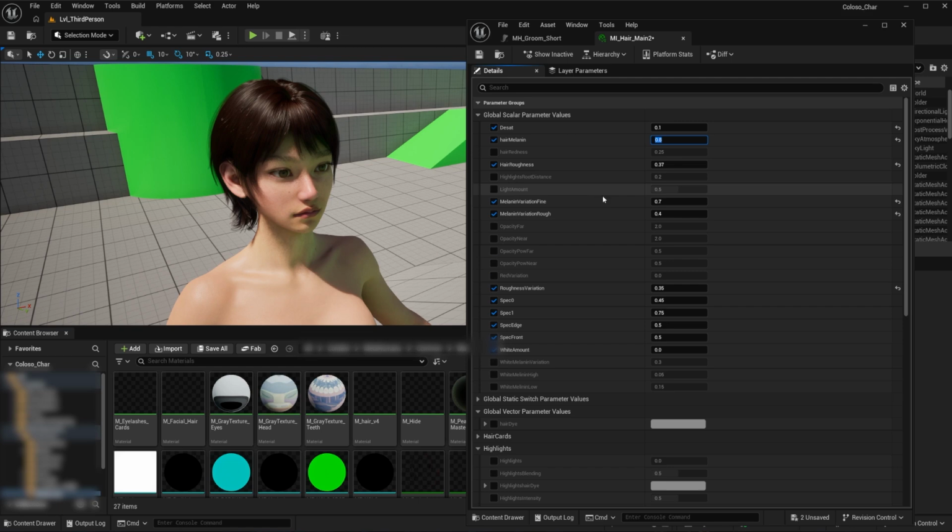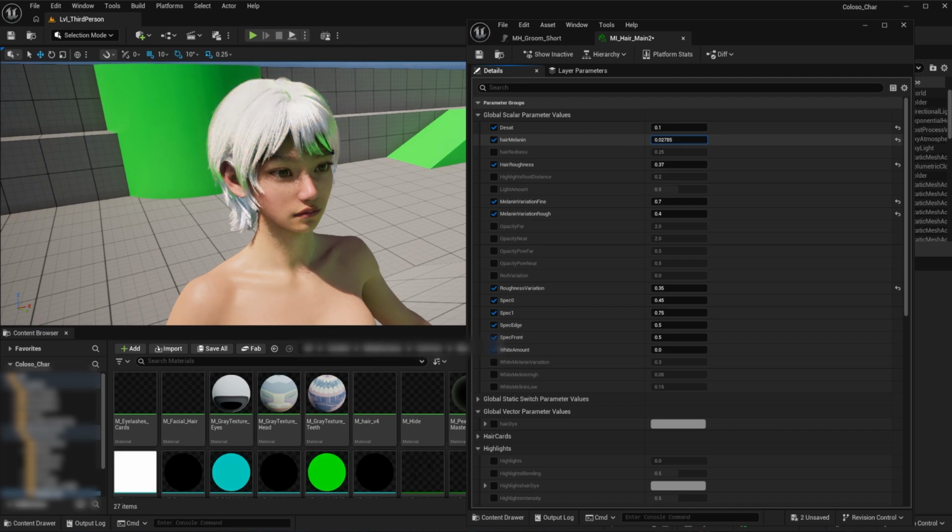So we can now play around with the amount of different colors. The melanin and the hair redness kind of restrict you. You can only create blonde or white, black, or red hair.